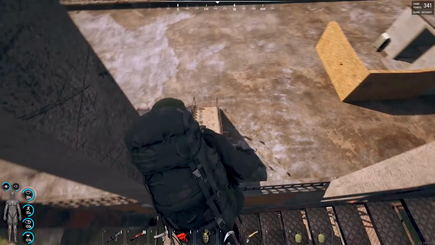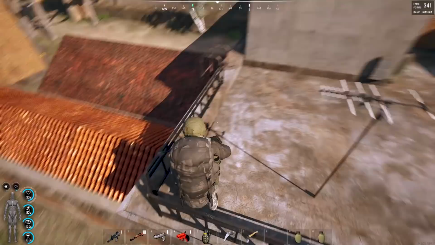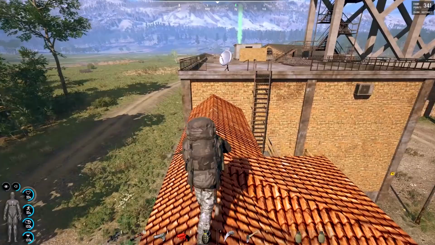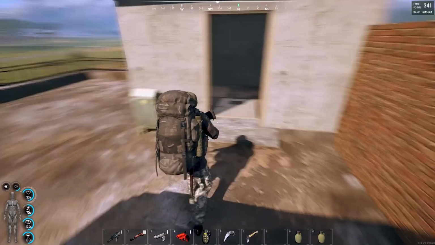Can we just hop this? That's a bit of a drop. There we go. Oh! He missed! Haha! Loser! Right, we can't jump from here. That's a possible leg break right there. But what we can do is jump on here, run along the roof, jump up here. Oh, come on. Keep running along.